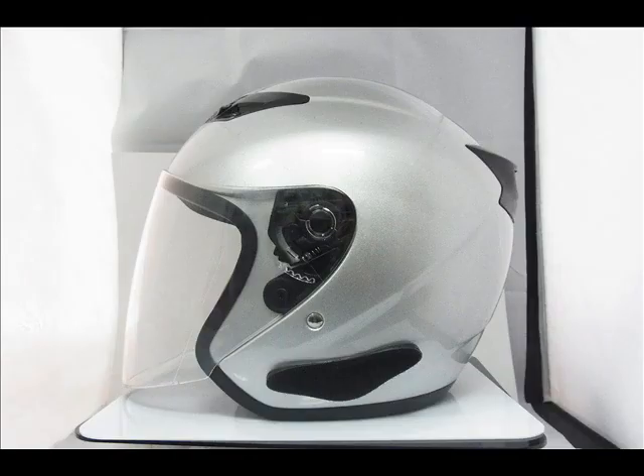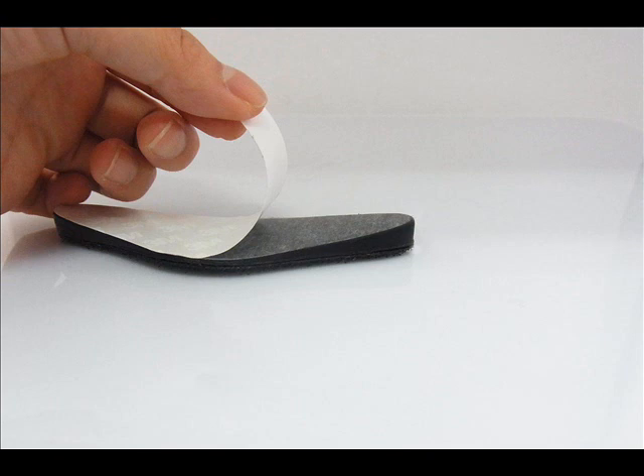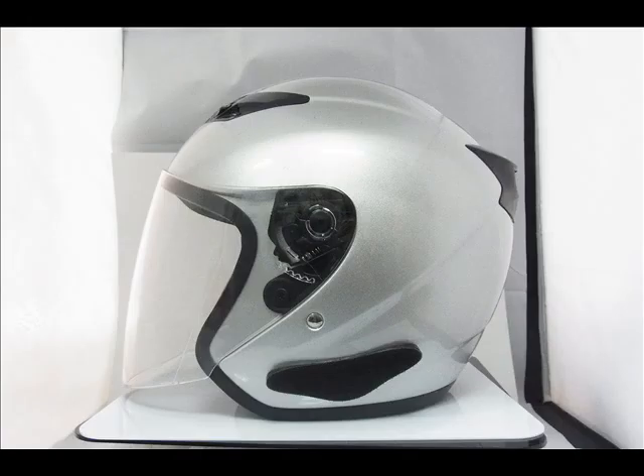Episode 2 – Install. Step 1: Installing the Velcro shaping pad. First of all, find the best location for the headset on the helmet and make sure that this area is clean and dry. When deciding the best location, consider that the controls should be easily accessible and that the USB port faces down. When you are ready, simply remove the protective strip from the Velcro shaping pad and attach it to the helmet.